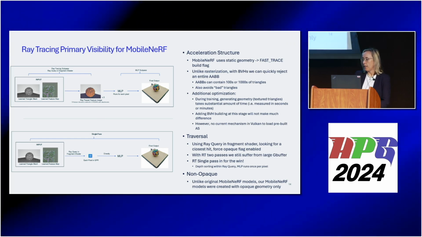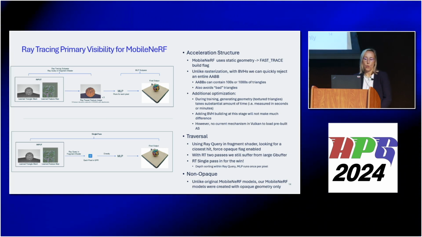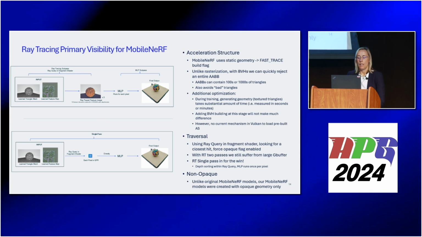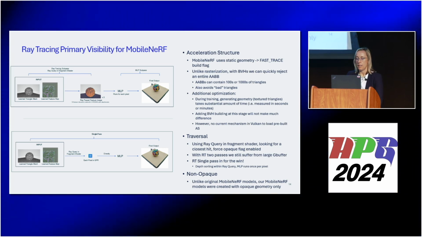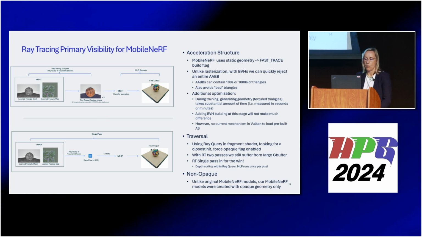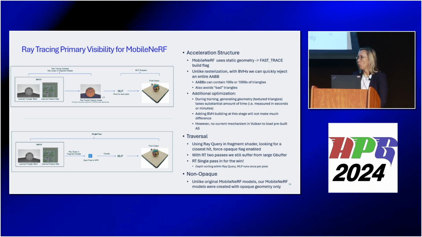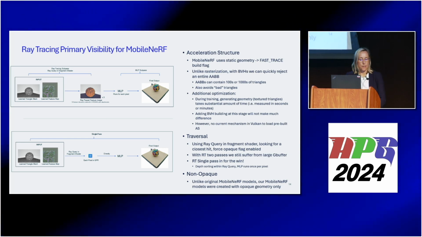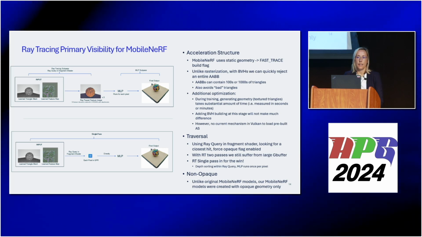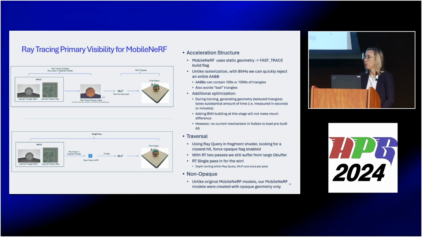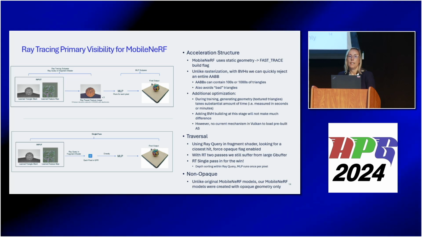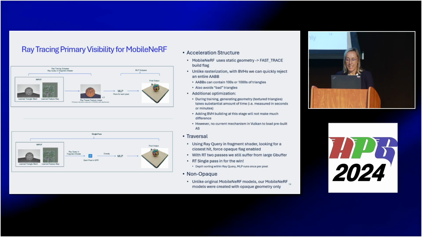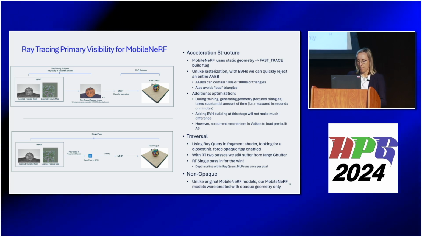One thing to note here is that we used Mobile NeRF meshes that were trained and created internally. We did not use the original Mobile NeRF meshes. One difference between ours and the original data was that the original Mobile NeRF models actually contain opacity information, although in a lot of ways that's not necessary. And with non-opaque triangles, we would have to invoke any-hit shaders, and that's not beneficial to your performance on our platform as well as many other platforms.